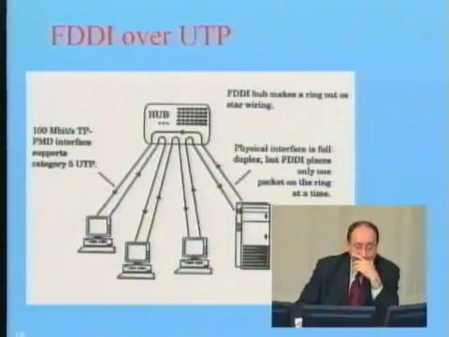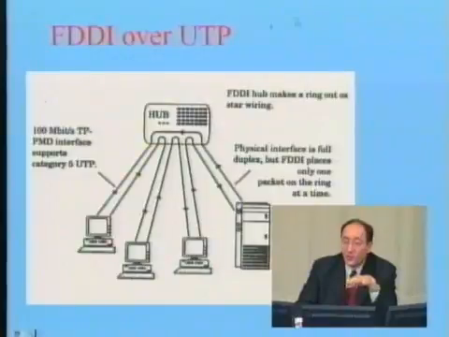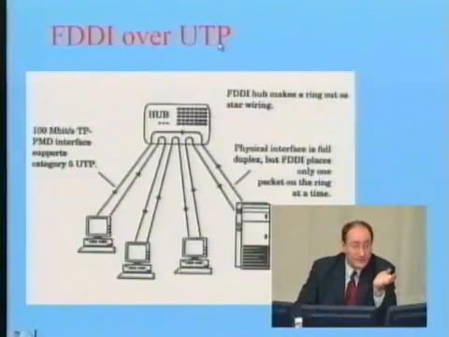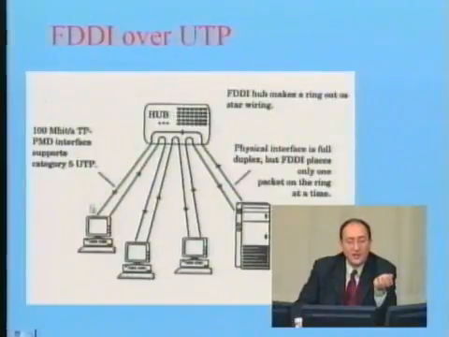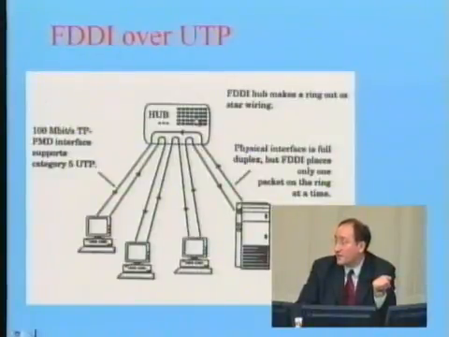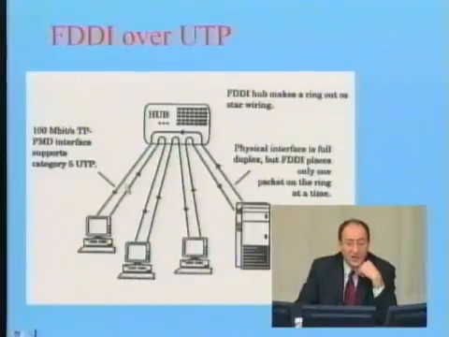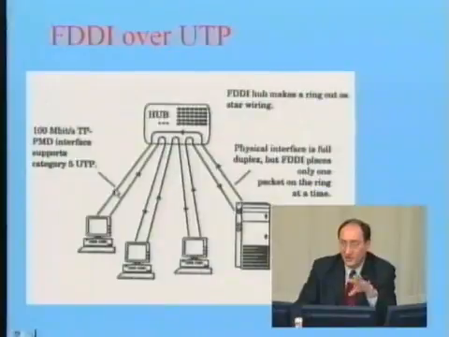The next issue is that if you have FDDI and you want to go over wires, you have to go over unshielded twisted pair Cat5, or shielded twisted pair. Now, how do you do that? They have a hub in here, and they come and go back, come and go back. This is like the wiring that usually they use for 802.5. It's very similar to that. But these are not dual, these are single. The other one that I had previously was dual. It had two connections, one as the backup, one as the regular one.